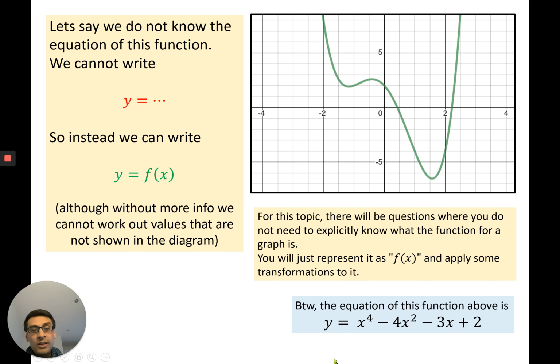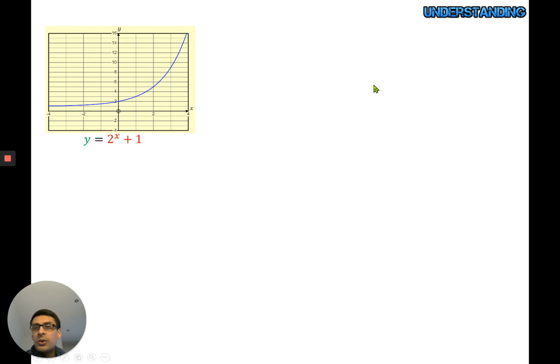Just in case you're curious, this is the actual equation of the graph that you can see here. So it's a quartic, which means the highest power is 4. And then there's a little quadratic part to it as well, which is why it curves up like this. Okay, so just a few examples of equations and functions and showing graphs in lots of different ways. So here's an exponential graph, and you can write it as y equals 2 to the power x plus 1, which is what you're used to. You can write it as f of x equals 2 to the power x plus 1. This is technically more correct to write it that way mathematically. Or you could just write y equals f of x.